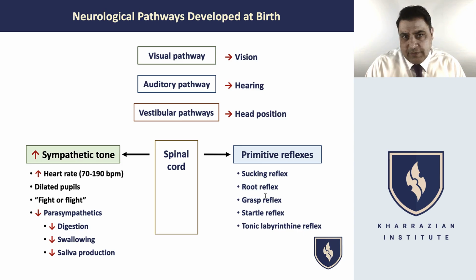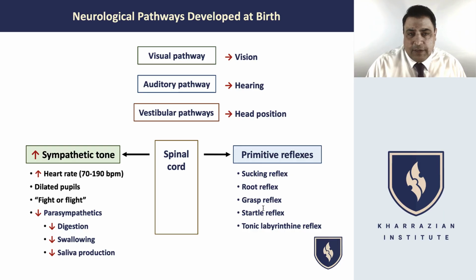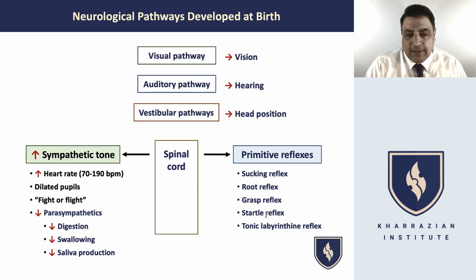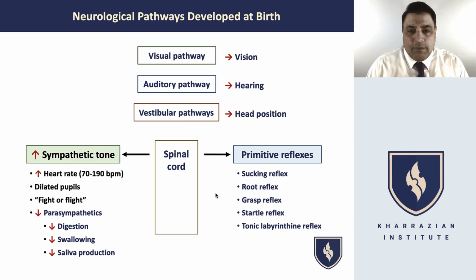Then there's a grasp reflex, which simply means when you touch the hand, it starts to close down. The grasp reflex also occurs on the feet, which is the plantar reflex, where the toes curl up. And there's a startle reflex: if a child is starting to fall, they'll become alert, their arms will move, and their flexors and psoas will contract. With the startle reflex, you'll also see a loud noise jolt a child and make them cry, so it's also a survival reflex. Then you have the tonic labyrinthine reflex, a primitive reflex where, when a child turns their head, the extensors on that side turn on and the flexors on the opposite side turn on. That's to prevent them from falling over.